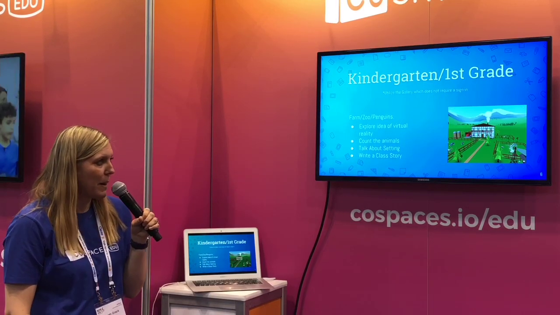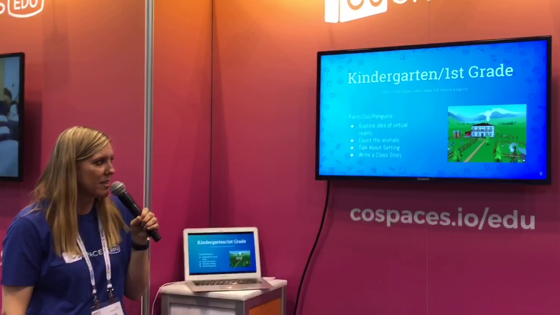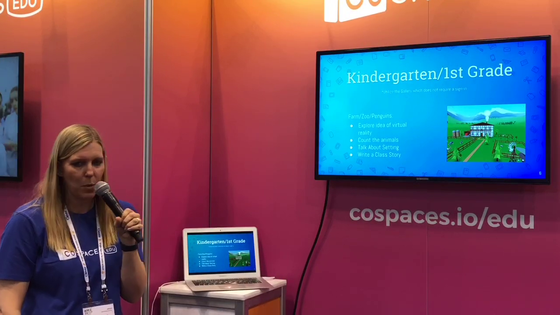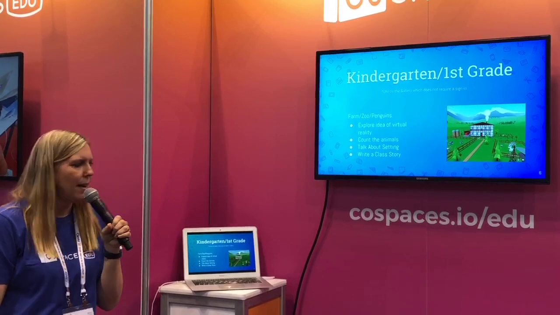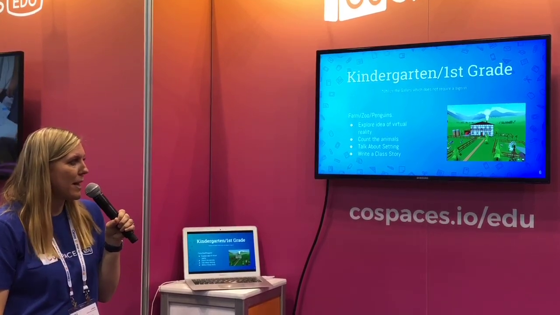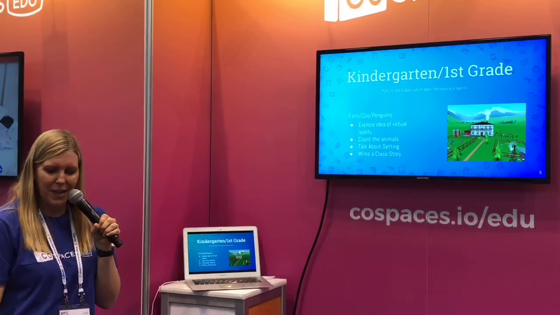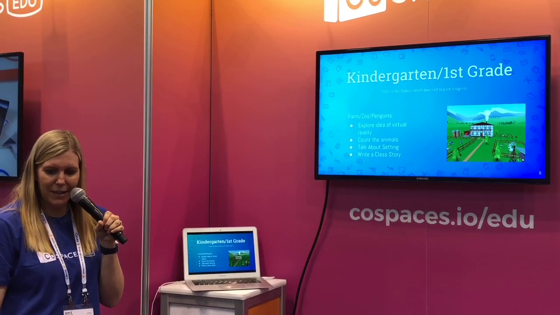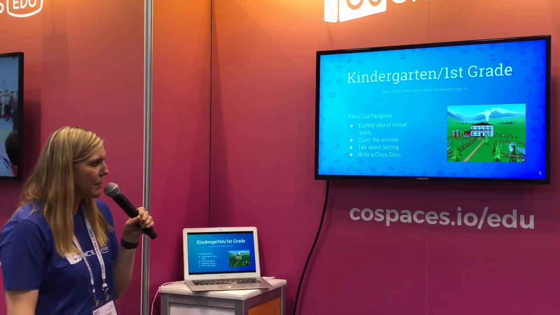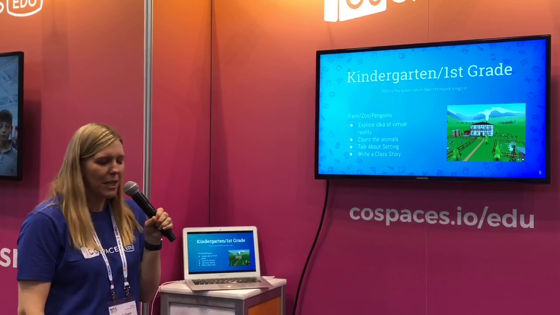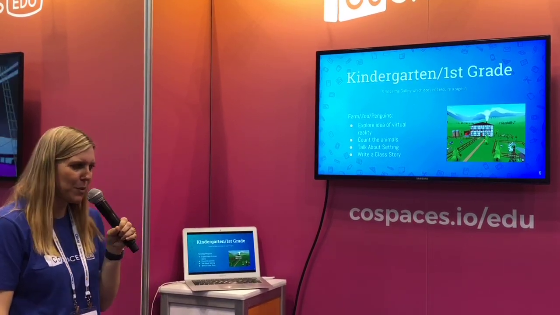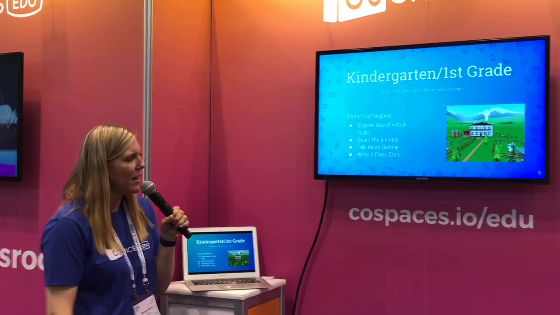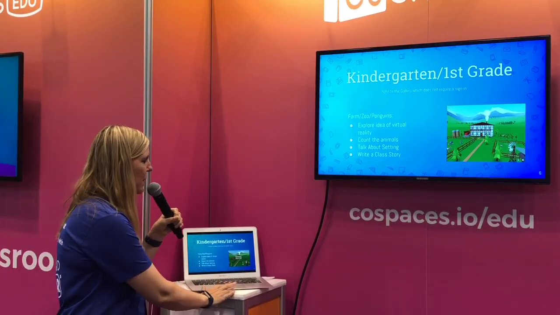Or talk about setting. What do you see in the setting? What's the weather like in the setting? When do you think this picture was taken? And also, why not write a class story about this farm? And maybe even, if you have the ability, add more to it. I believe kindergartners and 1st graders can do this. I do teach kindergarten and 1st grade every week, and so I do believe they can do this.